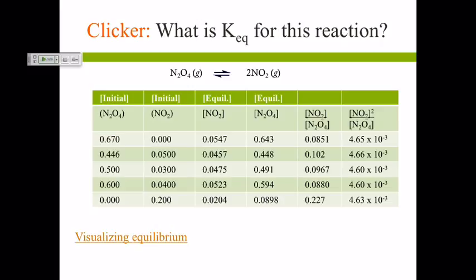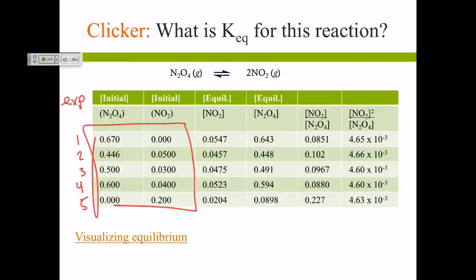So if we're using real experimental data, then we want to look for trends, things that are very similar. They don't have to be exactly the same. The way that we figured this out wasn't a whole bunch of brilliant people picturing what happened to molecules. They looked at a whole bunch of experimental data and said, what trends are there? How can we use those trends to make predictions? And what they found was no matter what ratio of these things we start with, we end up with a different ratio between these two, but the mass action expression seemed to always stay constant. So it's almost one of these empirical evidence.